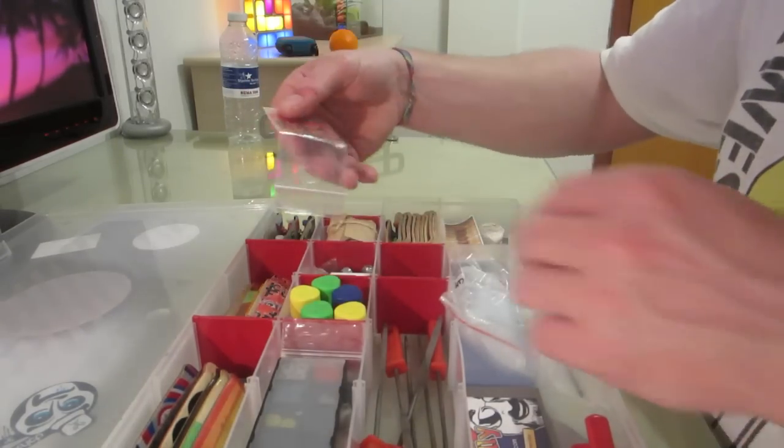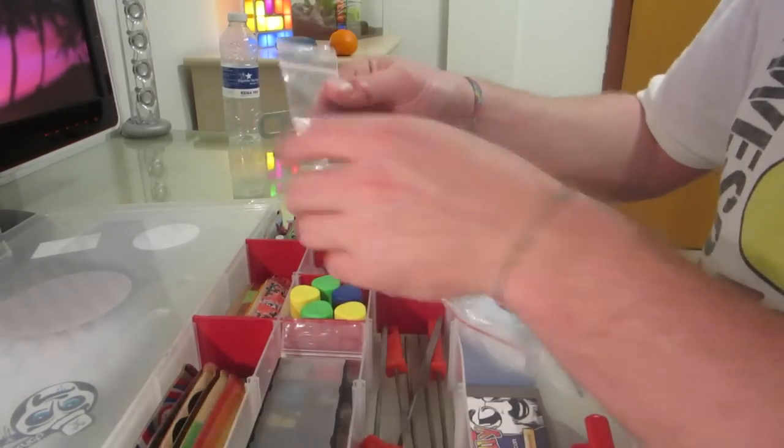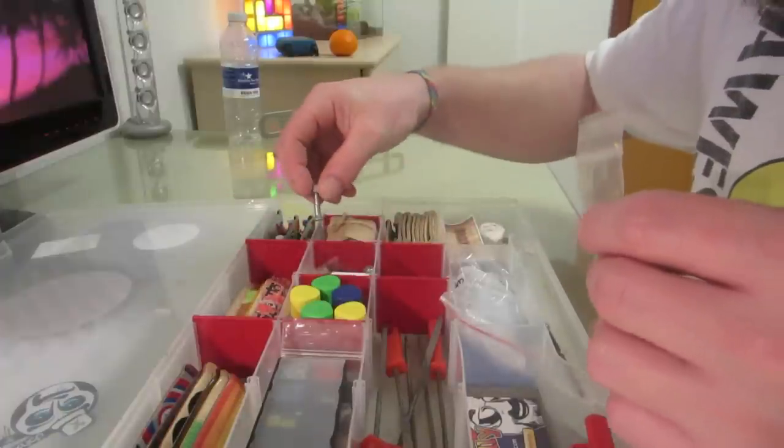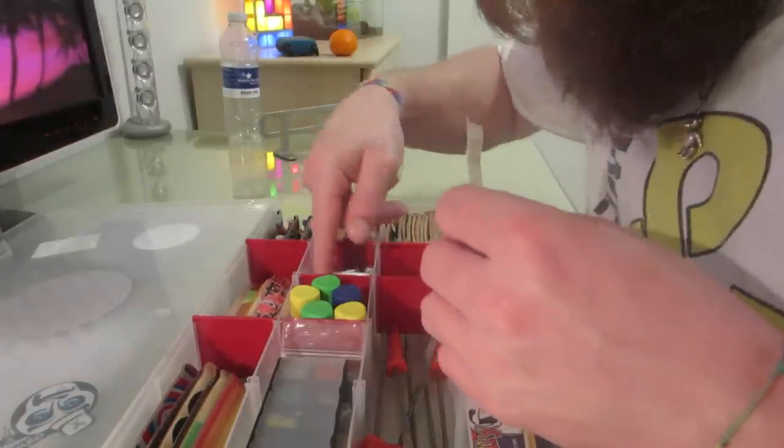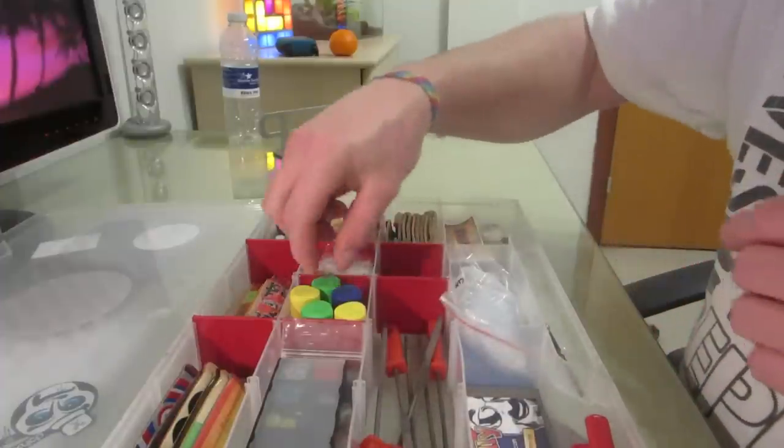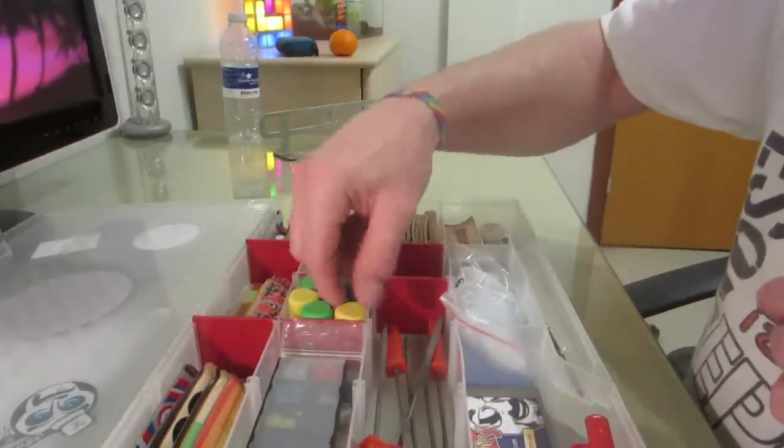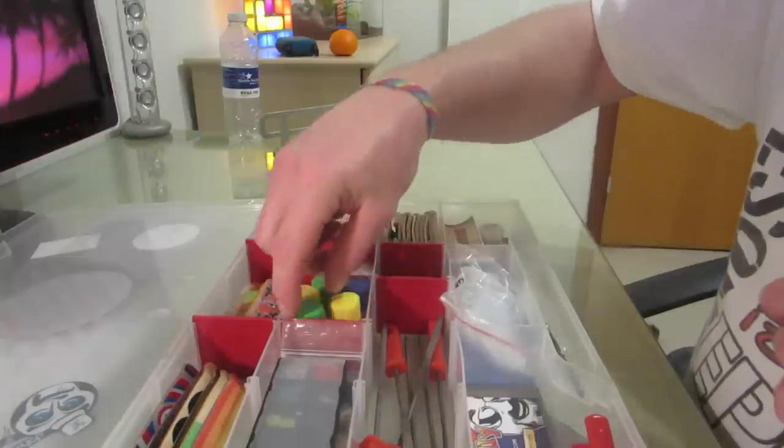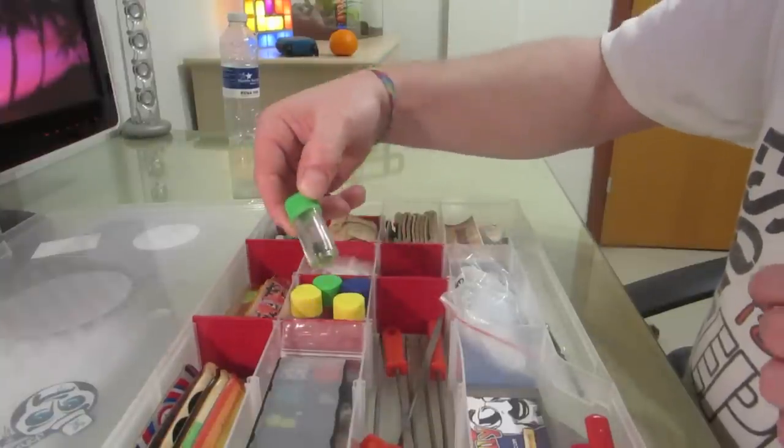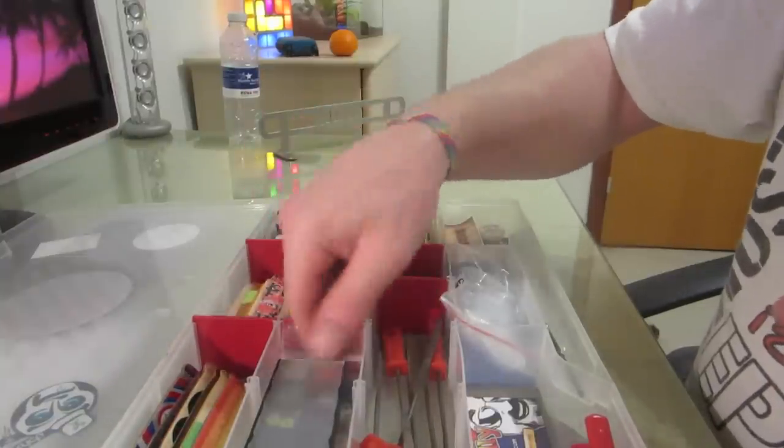And over here, more screws, or something like that. They're actually real skateboard screws, so I don't know why I kept those in here, but maybe there must be a reason for that. Then over here, some of these dented stuff where I got like some bolts and some drills and stuff. Haven't really put anything in there but there's some screws.